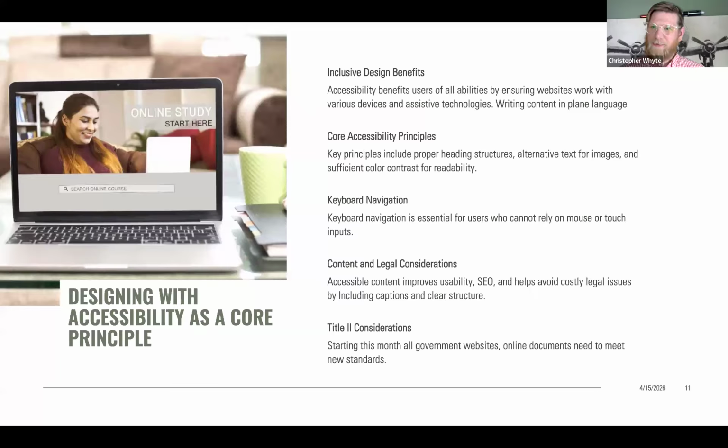Now, for any of you who are here from either state, local, or other government entities, congratulations, you have 11 days to meet these standards because Title II is around the corner. It comes into effect on 4/26. If you're a small government, less than 50,000 people in your constituency, I guess you have another year to do this. If you're from a nonprofit or for-profit or from some other group, there are still legal considerations for this.